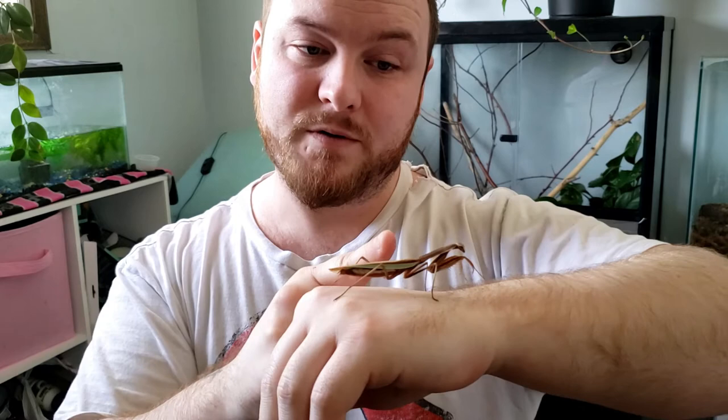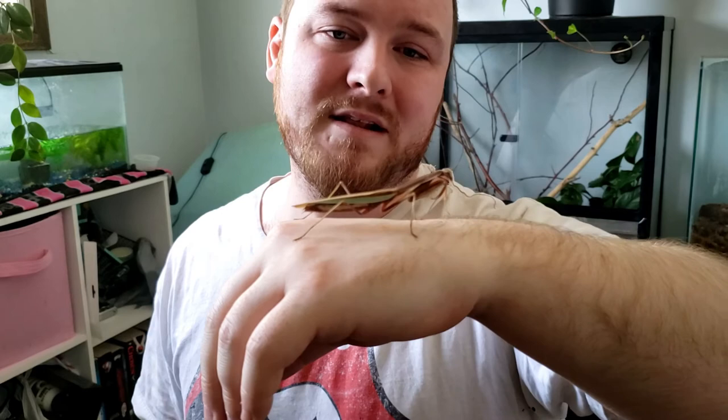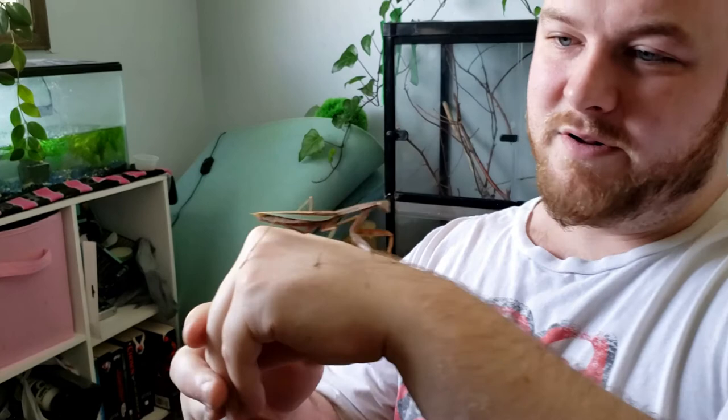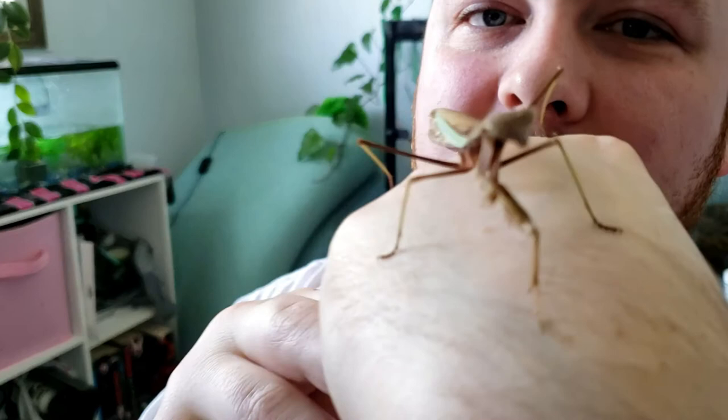These giant Chinese mantises can essentially get between four and six inches. Unfortunately, both of the ones we have are males — males grow wings all the way down past their butt, while females only get wings to about here, but females are going to be a lot larger. So that's how I know we have males: the wings and the fact that they're not as big as they should be. These guys might hit that four-inch mark; I'd say with their claws out he's about three, maybe three and a quarter inches. Just such a beautiful, smart little creature — you can see his head turning to take a look at what's going on. They're super inquisitive.